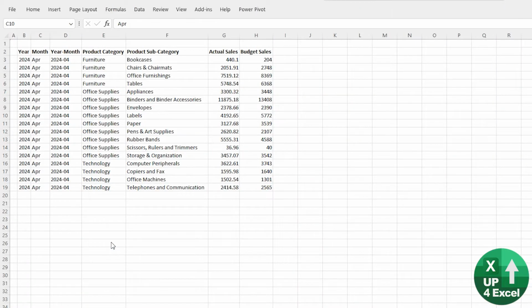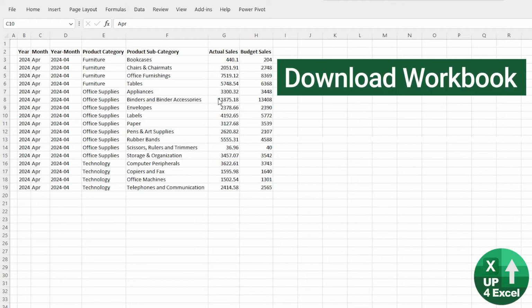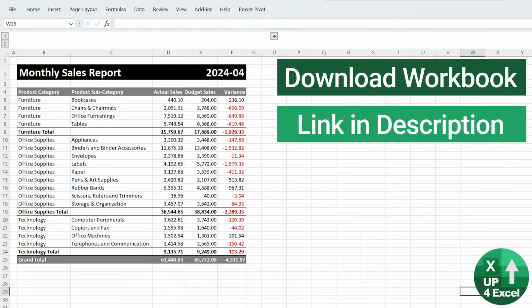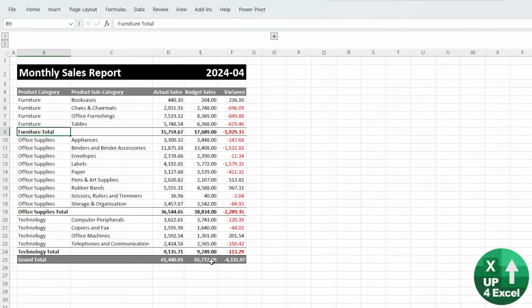Okay, so you've been presented with some data like this, and you've been told to put it into a monthly sales report. And you might be tempted to produce something perhaps that looks like this. And you think, oh yeah, I've done well there. I've got little subtotals, a bit of formatting. It's clear. I've even formatted the numbers to look nice.